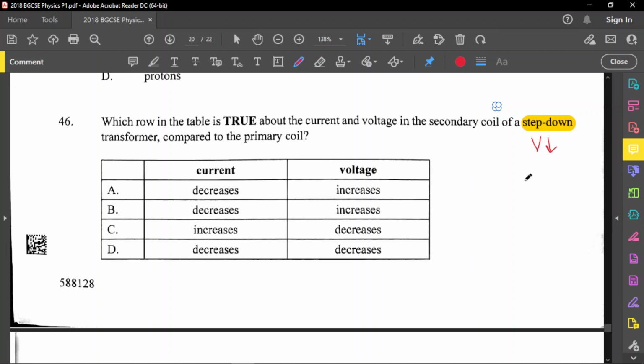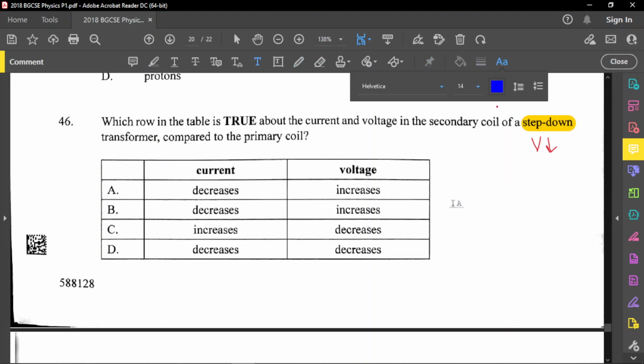What you need to know about transformers is that power remains the same, whether in the primary or the secondary. So P equals IV: power is equal to voltage times current, or current times voltage, whichever way you want to look at it. The relationship between I and V keeps P the same, so whatever you do to I and V, the power stays the exact same.